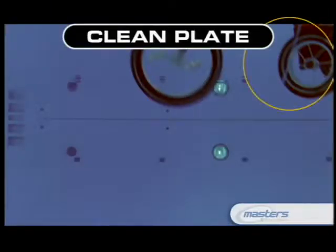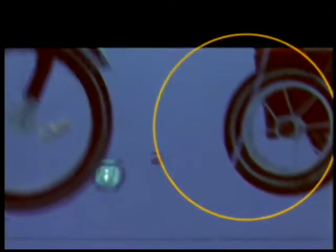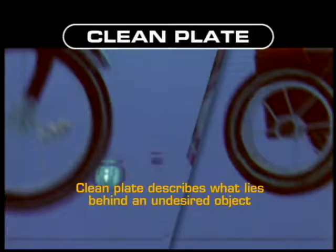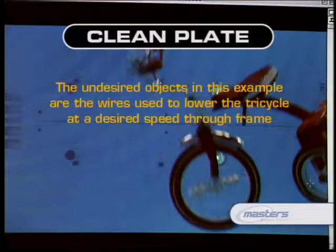Now let's look at photoreal painting, or invisible painting. Basically that's a process of trying to see what is behind an element you want to remove from a shot — say, a wire. If we're trying to remove a wire, we need to be able to see what is behind it. As mentioned before, it's not vitally important that you recreate exactly what was there — just the semblance of something that doesn't distract the audience, that looks real, and appears to move consistently through the shot.